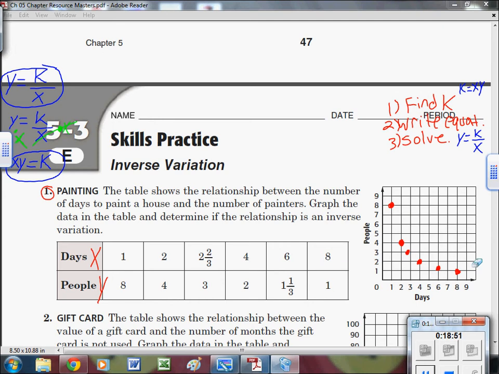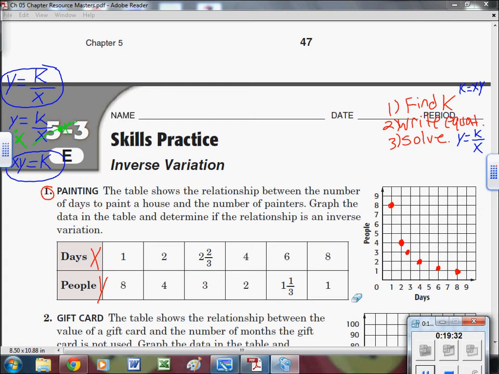So if you look at those dots, do they go down? Clearly it's going down. Do they go down in a constant manner? From 1 to 2 days, it drops 4 people. Then from 2 to 3 days, it drops. We didn't do 3 days, we were just short of 3 days. So from 2 to 2 2/3 days, it dropped 1 more person. Then from 2 2/3 to 4 days, it drops another person, down to 2. So it dropped by 4, dropped by 1, then it dropped by a little bit less. So it's not dropping by a constant amount each time.